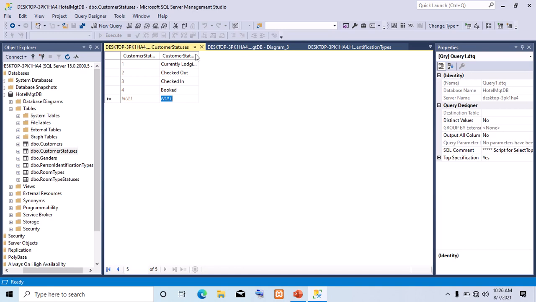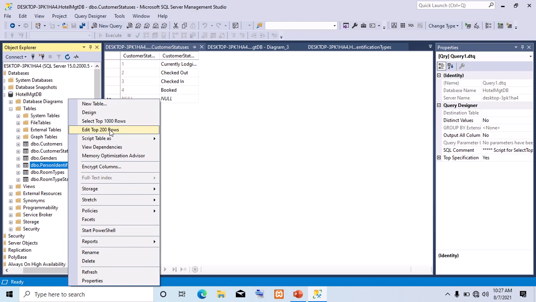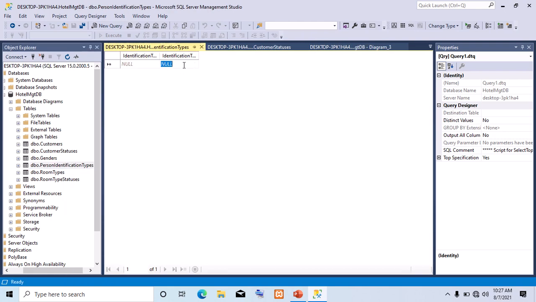Yes, sir. So then these person identification types, edit top 200 rows. Put international passport. Do you understand? You know what international passport is? Yes. National identity card.